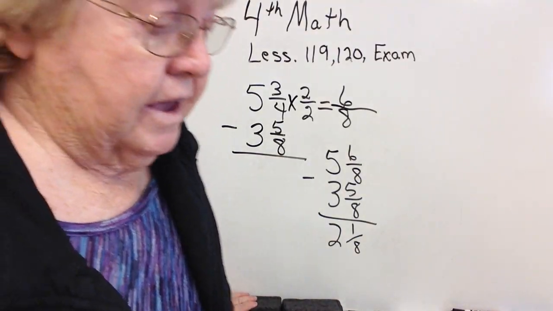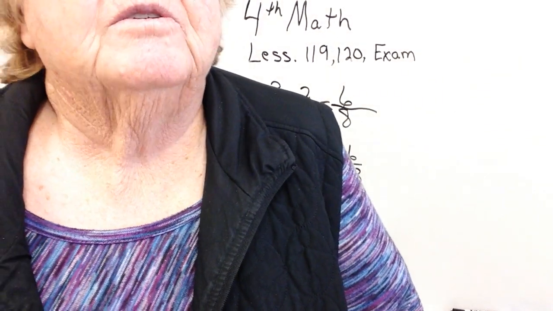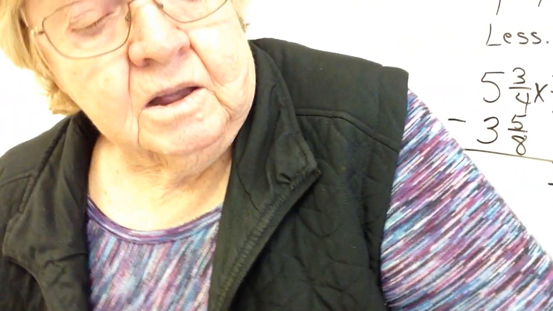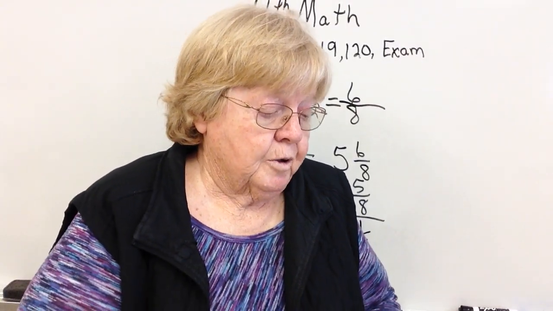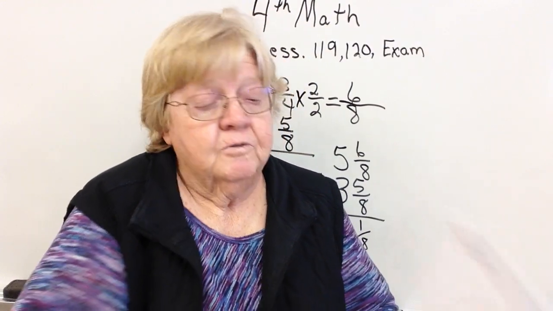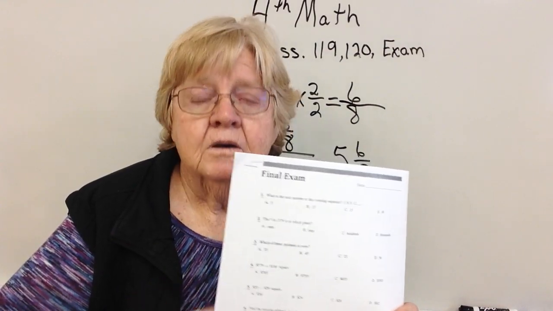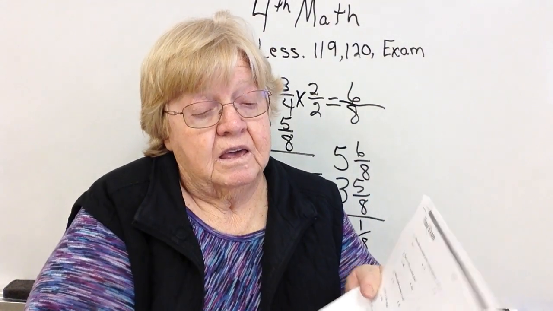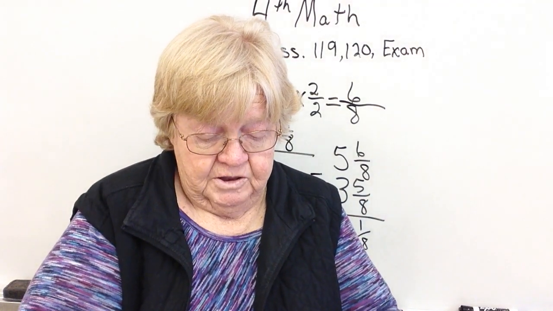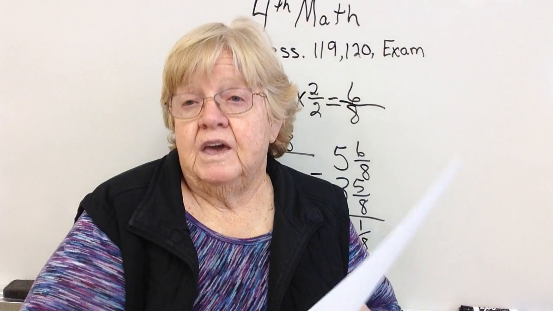Now, if you look in your packet, you will find the final exam for this book. It looks very long. It looks intimidating. Do not freak out on me. Just go through it carefully. It is multiple choice. If you have to figure out an answer, just do it in the margin or on a separate piece of scrap paper. I don't care. And then when you figure out the correct answer, you circle either A, B, C, or D. There are 50 questions, but it really won't take you that long. It's not as bad as you think.